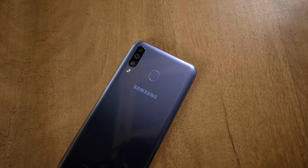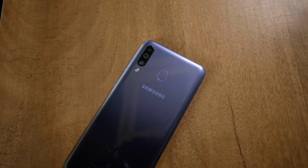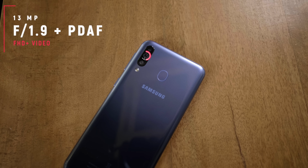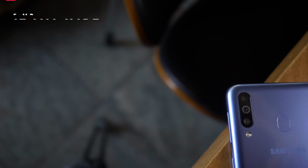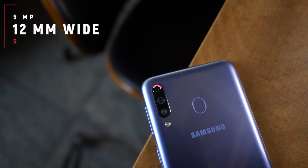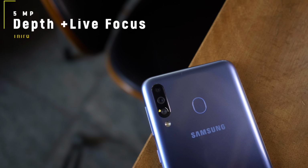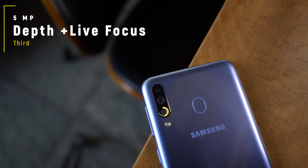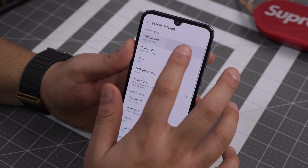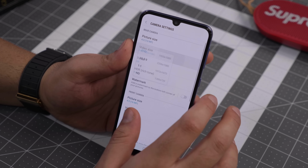If you flip over to the back, you'll find that this phone has three cameras, a 13MP f1.9 main camera with face detect autofocus. There is also a 5MP 12mm ultra-wide sensor, which gives you those nice wide shots, along with the final 5MP sensor, which is for depth sensing, and it'll give you the live focus capability. The phone can capture 1080p video at 30 frames per second.